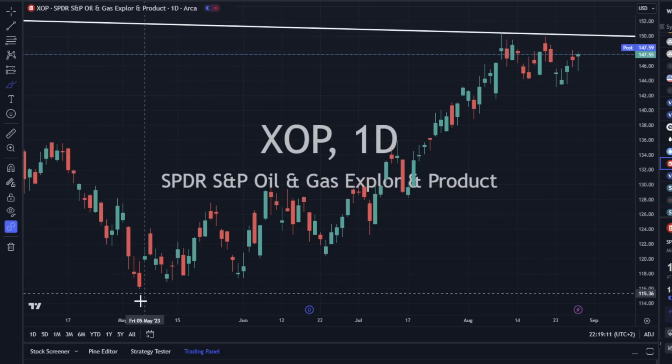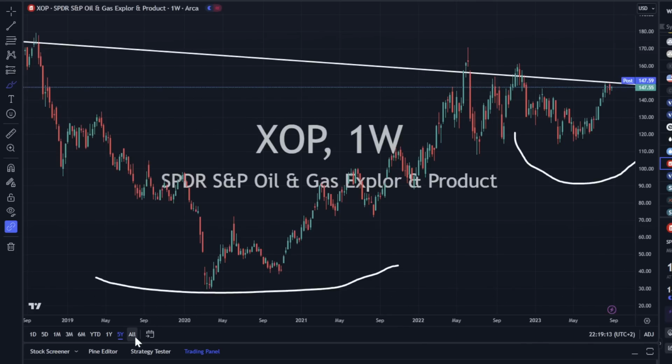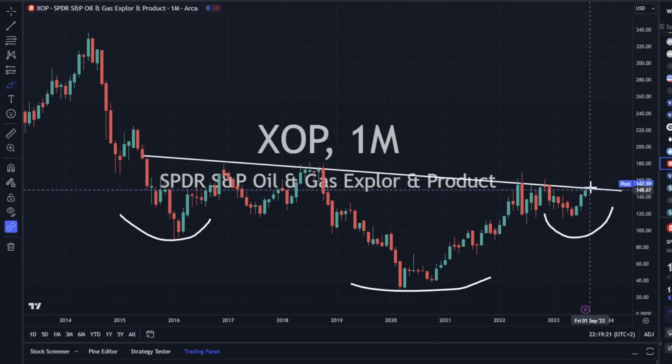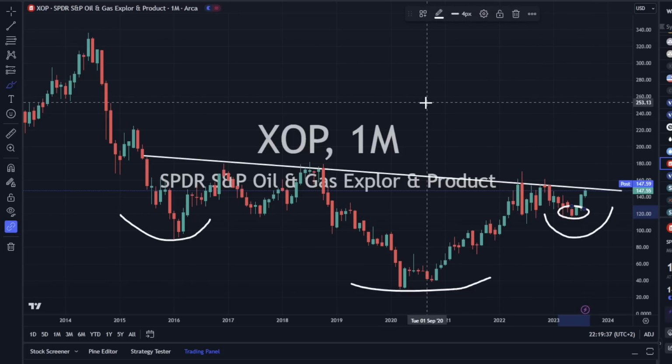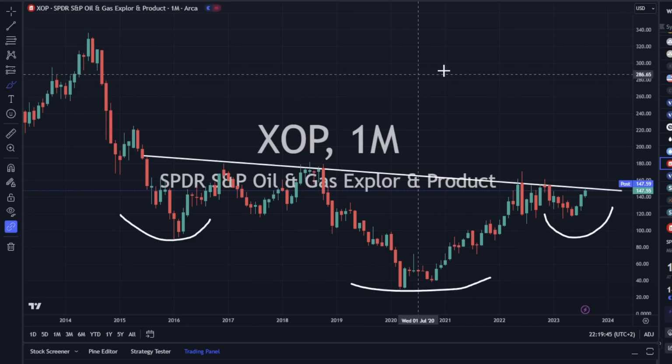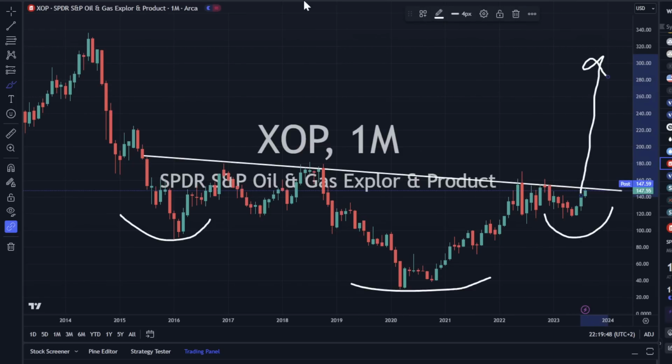XOP, yeah, you know me, we are right underneath the neckline still. Again, guys, this is projecting very big moves to the upside for oil and gas. We're about to break. You should be excited to some extent, and you should be looking for potential investments or already positioned in it. If you've been a part of the website, we positioned a lot down in this corner. We were going into some pretty leveraged companies that have a lot of leverage to this upside move that are going to go ballistic.